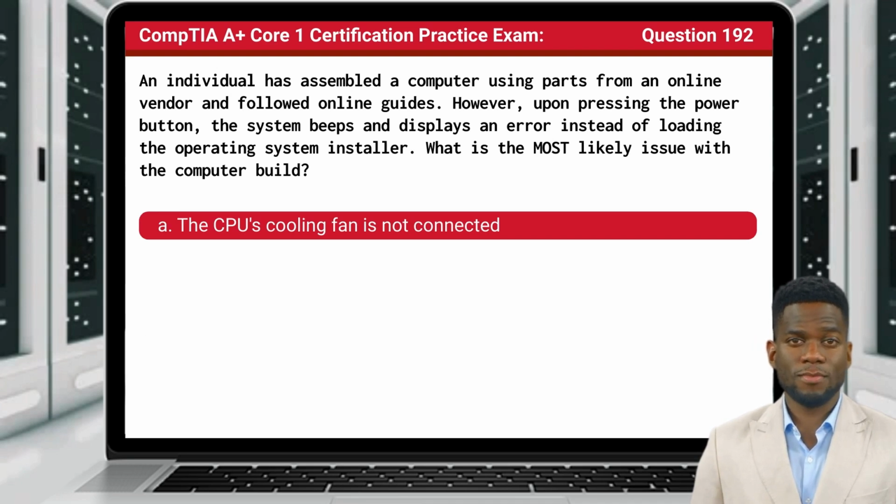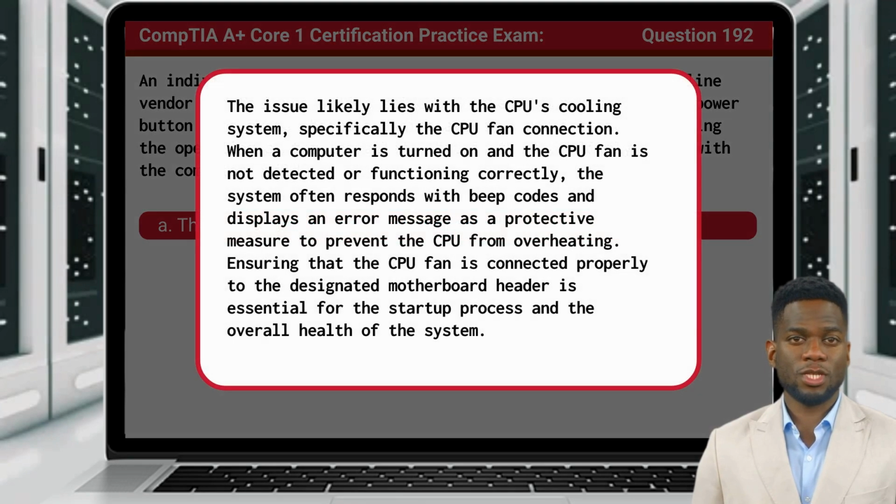The answer is A. The CPU cooling fan is not connected. The issue likely lies with the CPU cooling system, specifically the CPU fan connection. When a computer is turned on and the CPU fan is not detected or functioning correctly, the system often responds with beep codes and displays an error message as a protective measure to prevent the CPU from overheating. Ensuring that the CPU fan is connected properly to the designated motherboard header is essential for the startup process and the overall health of the system.